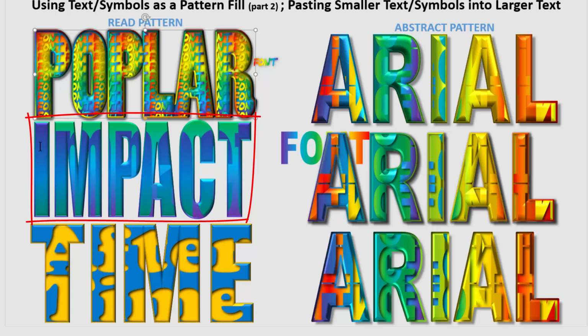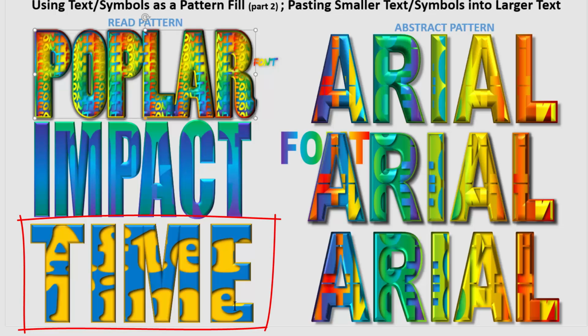Now here we have the word impact. We have the word impact twice, and the second impact, the blue impact, which is on top, acts more as a design. So it takes a while to read it. It's another word play where they'd have to look real close and actually see the second word. In this one, we're going for a couple of words. The main word says time, and inside we have after time. So after time acts as a design, but it's still readable.